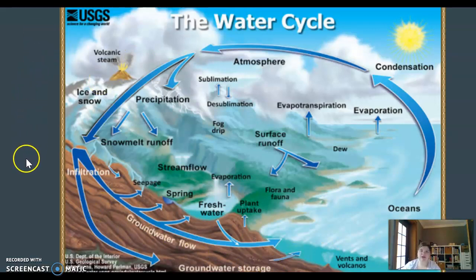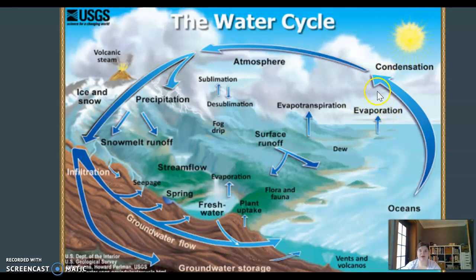Some other key information to note, though there are a lot of words on this diagram, most important would be to know about evaporation, condensation, precipitation, because this is how water is going to cycle between surface, atmosphere, and then back to surface again. Evaporation being the process by which we turn liquid water into water vapor by adding energy from the sun.